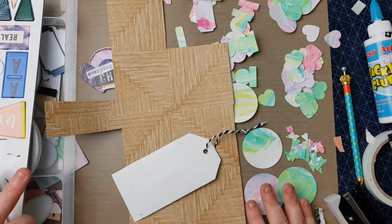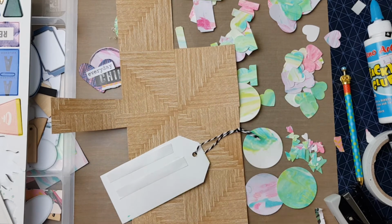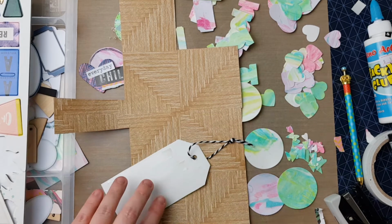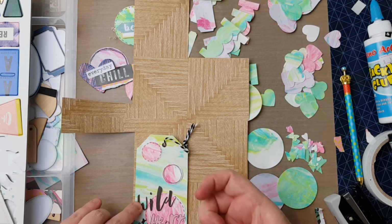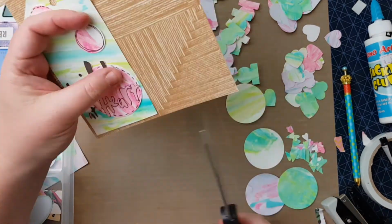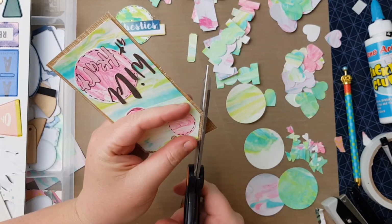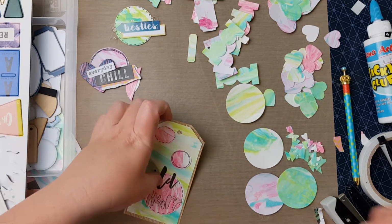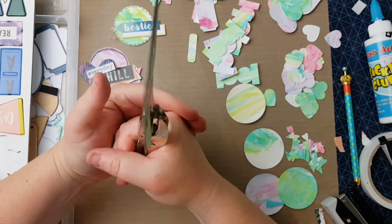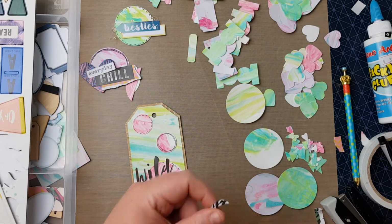Oh, that's right. I keep losing my tape in this process. I figured it would be nice to have this pattern, it looks like wood veneer, like wood pattern paper, but actually it's sewn, like there's thread that is sewn in a pattern to make this pattern paper style background. And I just thought it'd add a nice little border to this tag so that it framed it up and made it stand out even more than it already was.